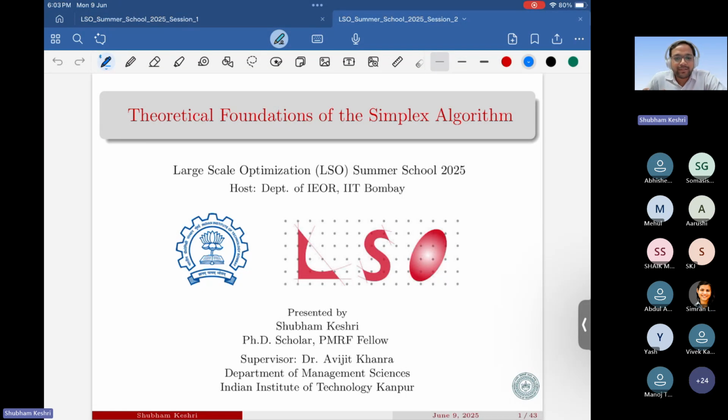The idea of today is to cover some foundational theorems that are related to simplex, and we will see that building step by step, and we'll see how the simplex algorithm works. I have kept some details, so this session may become a bit engaging. If you feel that it is becoming difficult, you can come back to this video and watch again. I have tried to keep it as simple as possible.